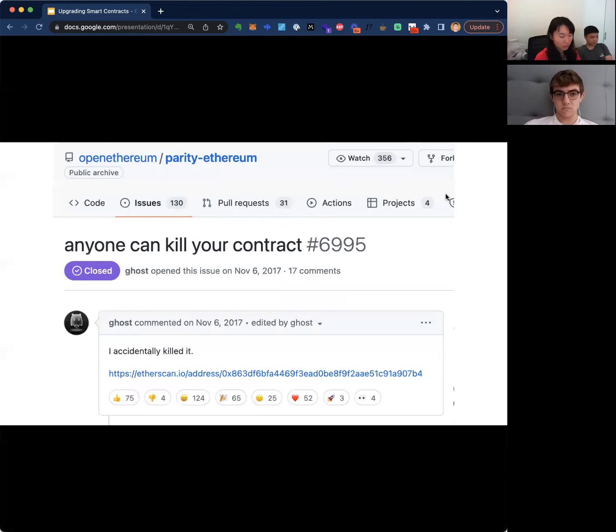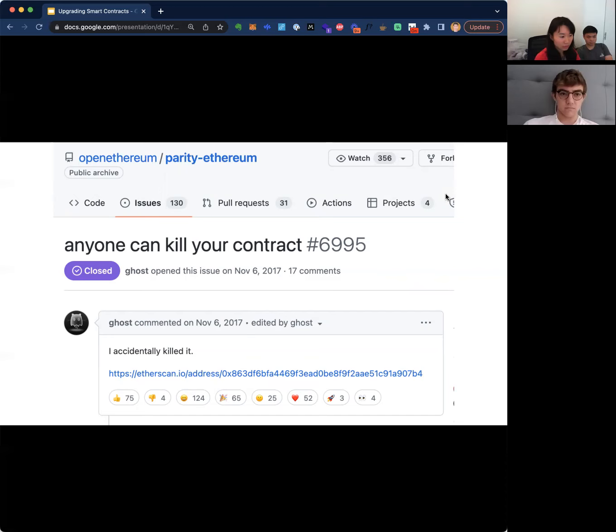Later, another bug showed up. This is not exactly related to upgradability, but there's this infamous GitHub issue, "Anyone can kill your contract," on the Parity Ethereum GitHub, where this guy detected a bug where somehow you can make it so that all the funds get trapped in these wallets.